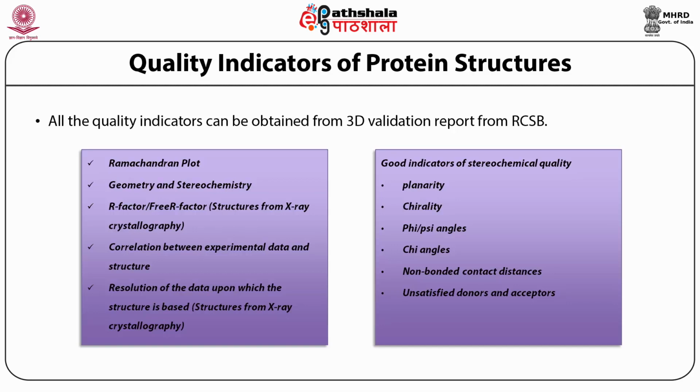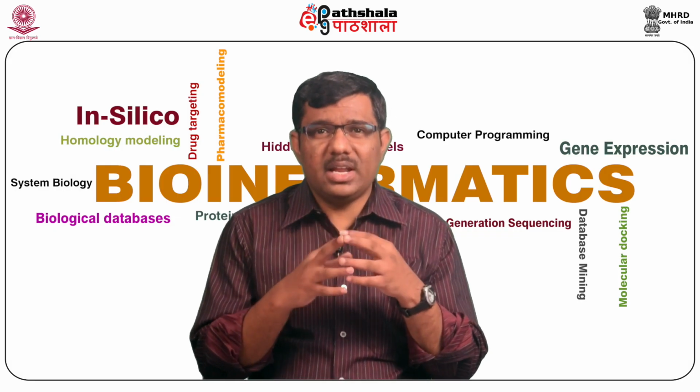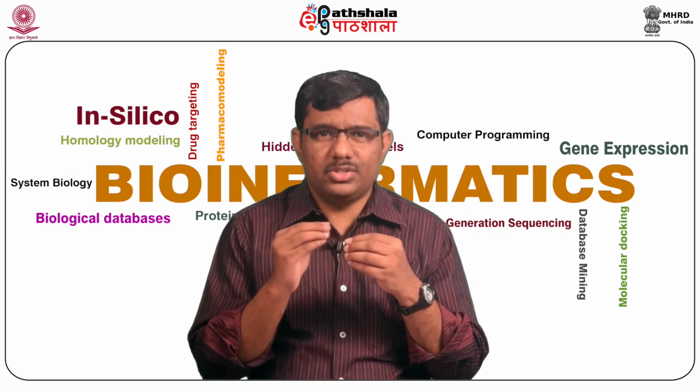Then it also tells what the errors are, like unsatisfied donors and acceptors, the errors which are there in the structure. So once you read this validation report, you can assess whether this model can be used as a template for protein structure prediction. Next, the Critical Assessment of Techniques for Structure Prediction.